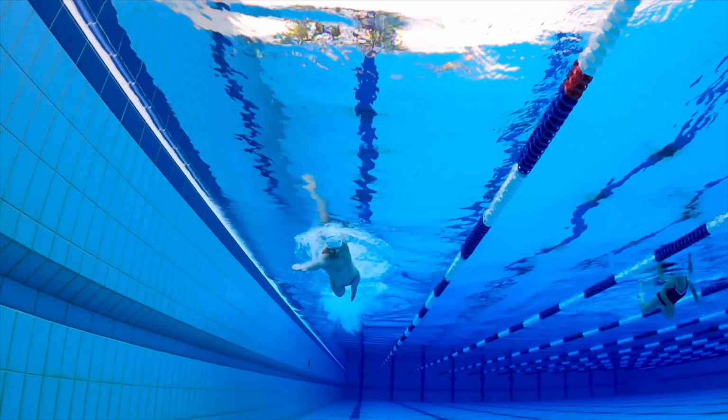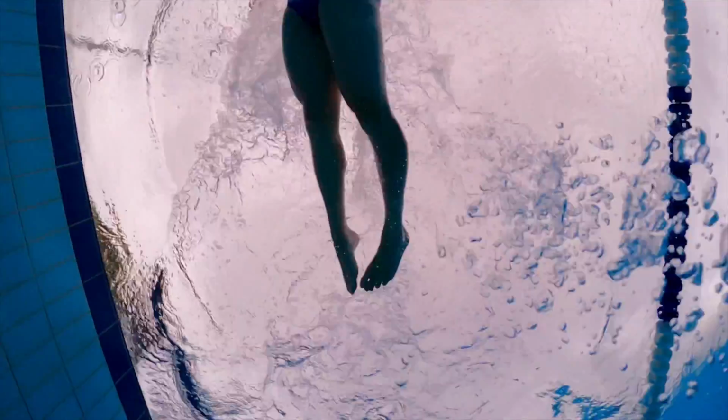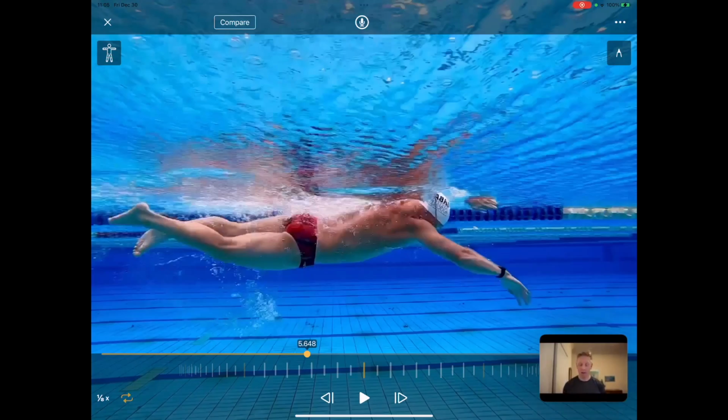So yes, if we were to look at this head on, I do have a very square, symmetrical, shoulder to shoulder, streamlined position. There's probably a little bit of inefficiency for the sake of speed with some downward movement of my hand, which I'd like to illustrate in a moment, rather than a classic high elbow catch, which we can look at when we pull up a video of you.